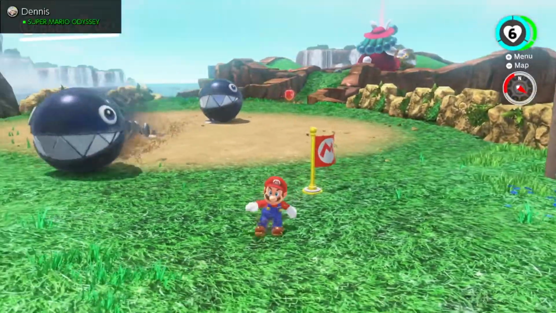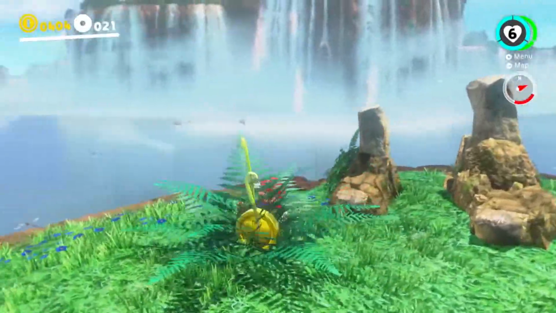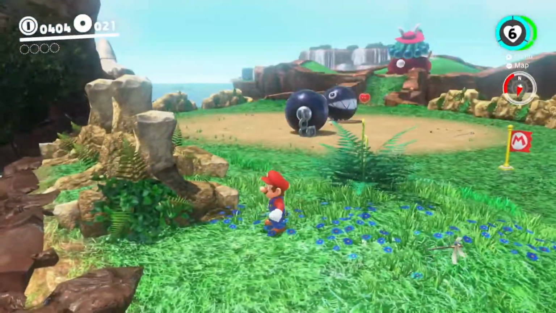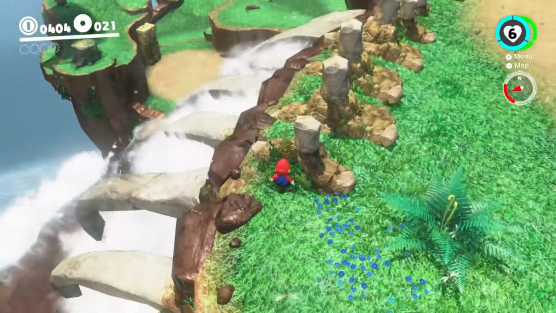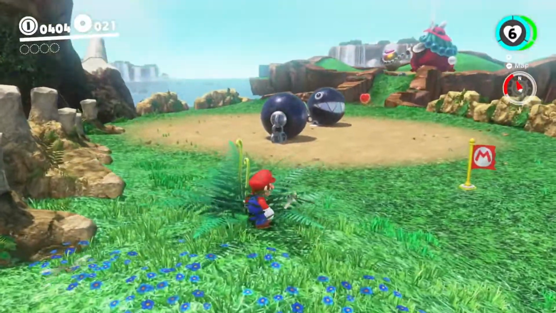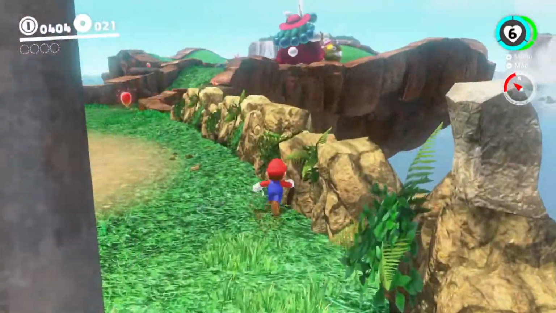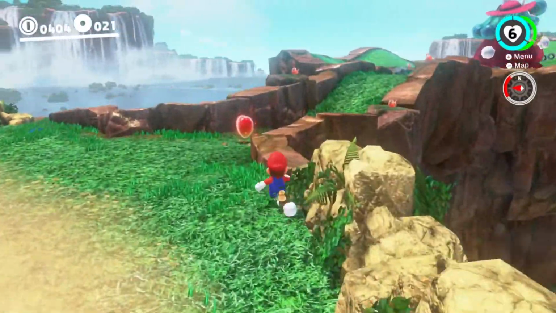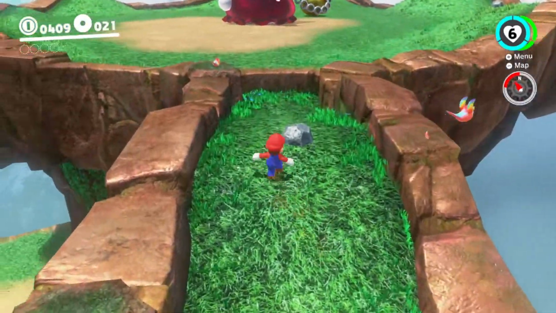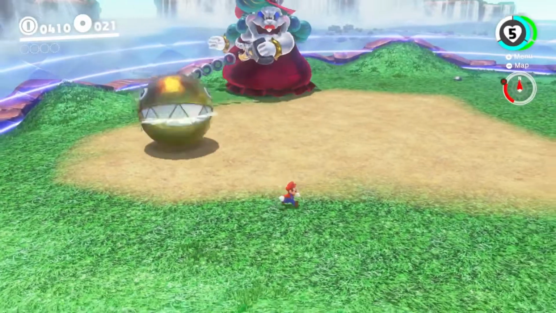So now we are just going around to take on the boss, and just picking up a few more coins along the way, but you can see down there it doesn't look like we've missed a great deal in all fairness. So I guess it's just a case of heading on in to take on what looks like quite a weird looking boss. So just going to kick some stones out of the way and take this one on.